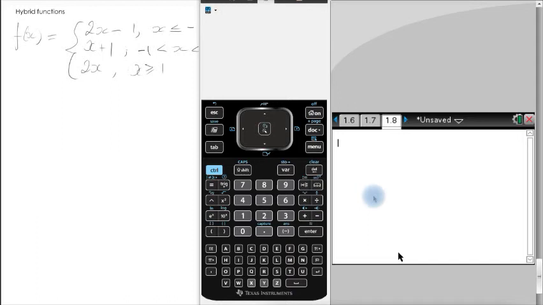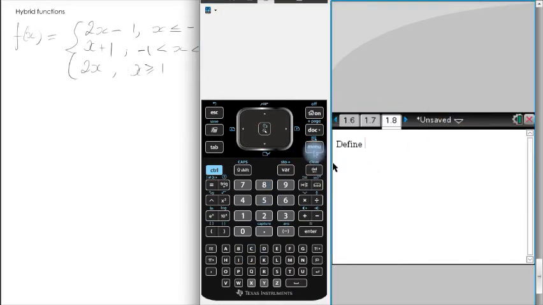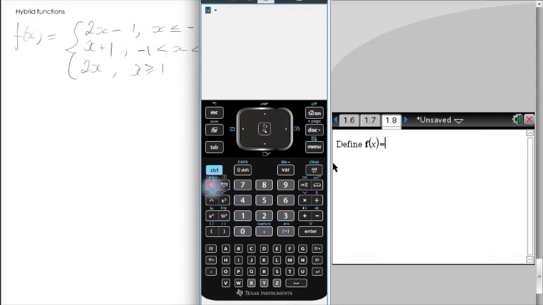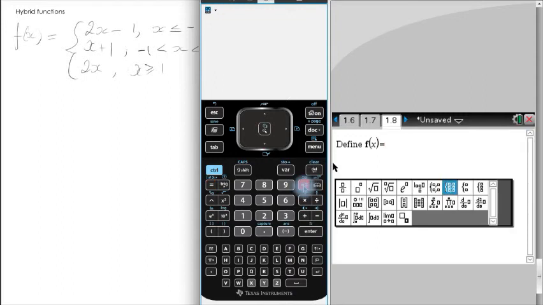Okay, so we'll open up a calculator page and we're trying to define this hybrid function, and we're going to call it f of x. We could call it anything, but I'm just going to call it f of x. And I'll make it equal to this hybrid function. Now to get this big curly brackets, or this big brace, you need to go into this button here where you can see the braces. Now, there's lots of options to choose from. We need to choose the one that's got 3 bits to our function, because we'll see we've got 3 bits, and the one with the commas to show the 3 different domains. So it's important that we choose the right one, this one here.